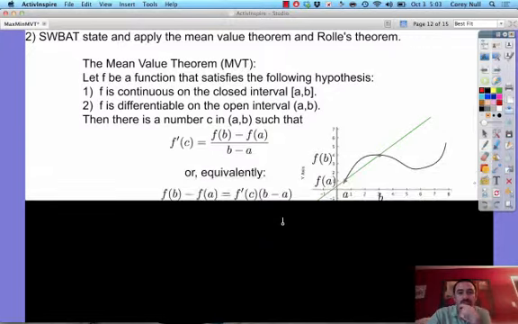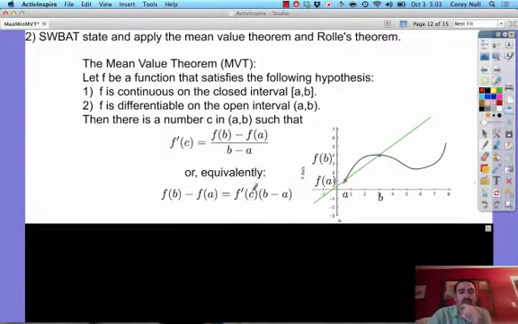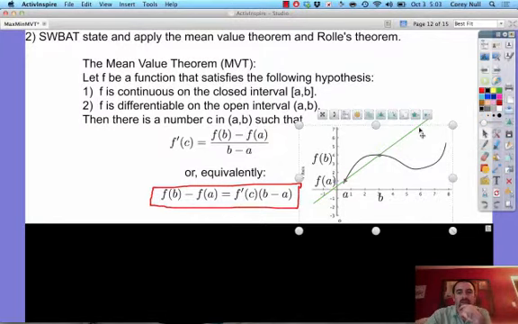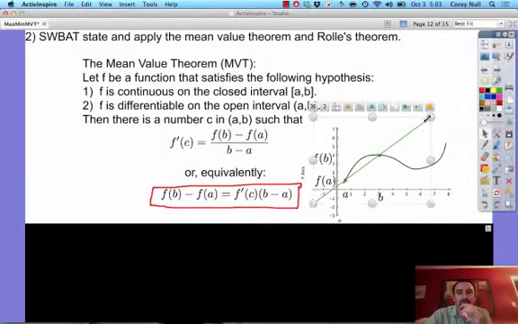Here's the picture. Okay, and this is another way to write it here. I'm multiplying both sides by b minus a. This looks like a line. It's kind of an interesting point. We'll talk about that later. Okay, basically, here's a, here's a comma f of a, here's b comma f of b. And what this is saying here is if I take this green line, and I run it through a and b, the slope of that is f prime of c.